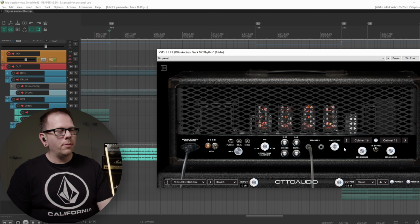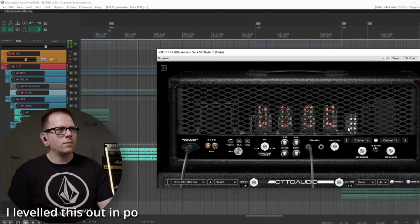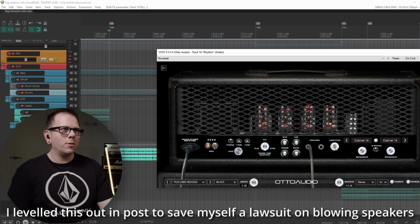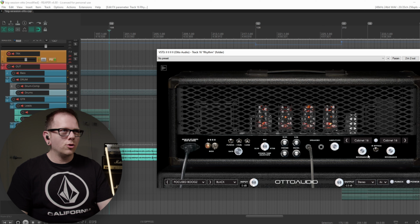All right, let's check out the amplitudes. This is the level hitting the speaker. I imagine as we increase this, we'll get some speaker distortion going on. That is just a crazy amount of volume. I expect the volume to go up a little bit, but they need to auto gain it, like have some crazy compression going on where it rolls off, but it's just too hard to judge. All right, let's try the resonance controls on each of the cabs.